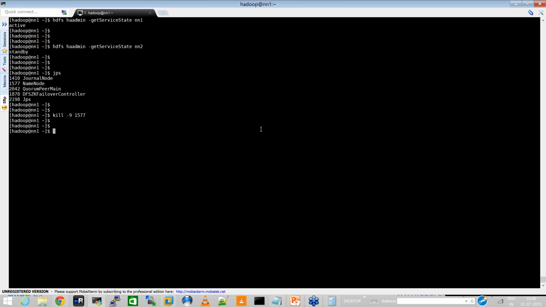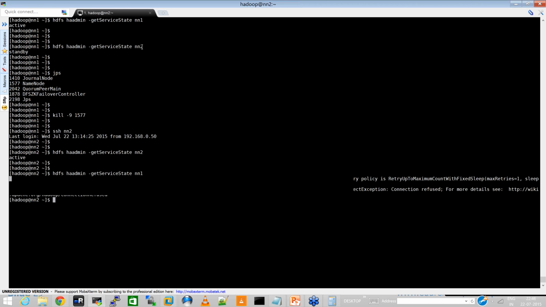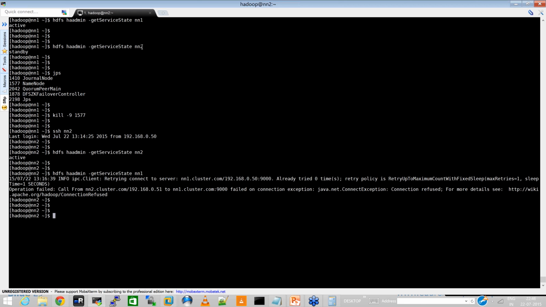So you can kill this process, and now log into the NameNode 2 and do a get service state here. You will see your cluster will still be ready. You can see now NameNode 2 has become active, while NameNode 1 is not reachable because you have just brought down the NameNode. NameNode 1 is right now down.